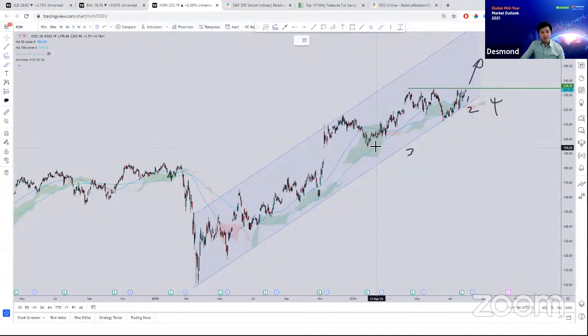If you want to fine tune your entry, you can do some Fibonacci, right? I'll probably wait for this level to be broken first. I believe a lot of fighting will be happening around this area. Once this level is broken, we can see the push up to maybe the 100%.